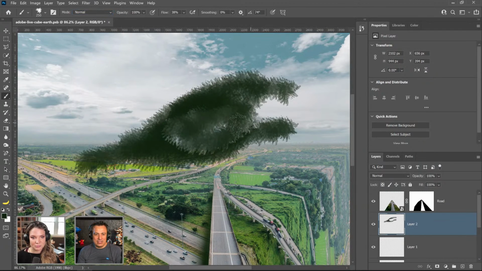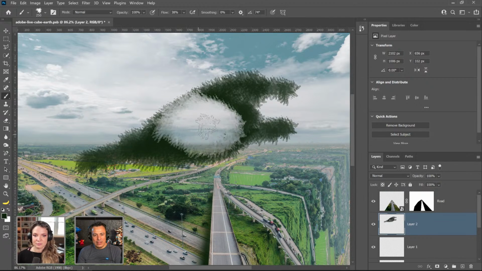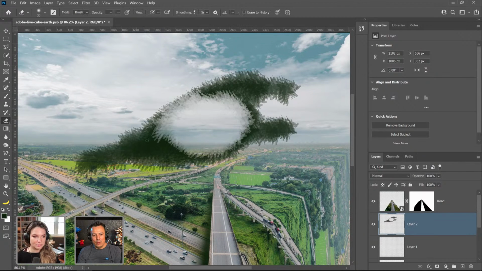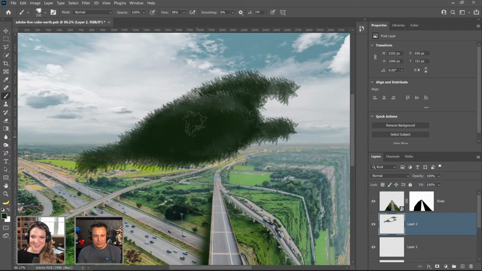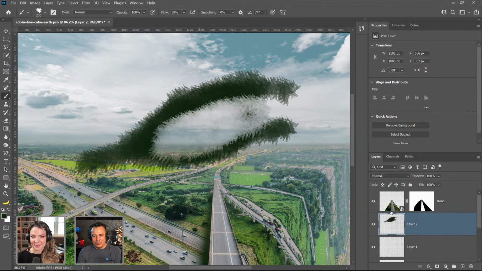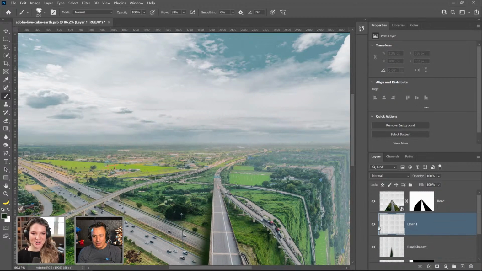Nowadays, we can just simply hit the tilde key. In North American keyboards, that's the key to the left of the number 1 above the tab key on the top left-hand side of the keyboard. And you can just hold it and then just erase with that same brush, which makes it more natural than the old school eraser tool, or having to go through the trouble of changing blending modes. So that's one of the new features, 2021, I'm pretty sure now, not 22. The point is if you have the Creative Cloud, you don't have to worry about it. You have it, and you can just hold the tilde key to erase. But anyway, that's such a game changer. I didn't know about that.